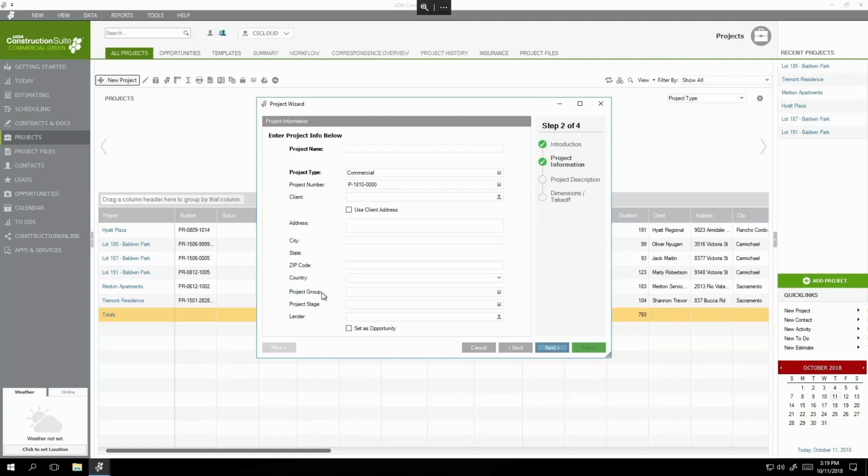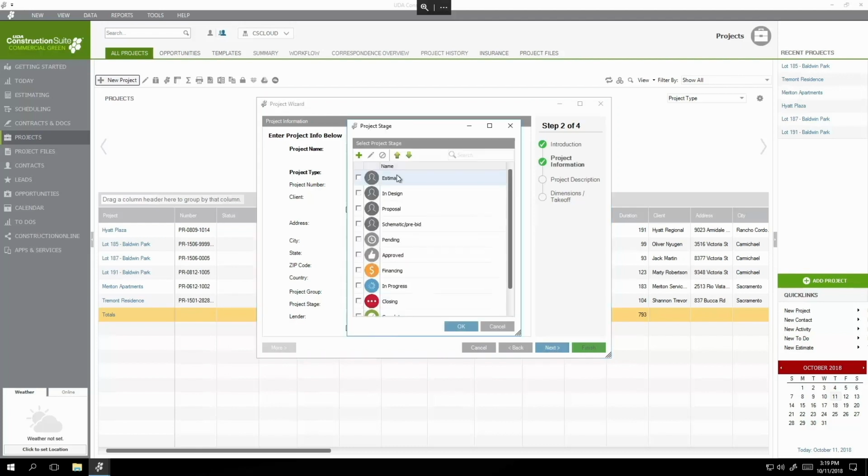Some of my clients actually take this and organize all of their projects and group them under project managers. So the project groups might be Jordan or Melanie or Sydney. Those might be the people organizing all of my jobs, and that again provides me a quick and easy way to see who's got the heaviest workload and how I need to redistribute projects that are coming down the pipe. You'll also have project stages. Once again, a completely customizable list of stages is available to you, going from the beginning of an opportunity all the way through closeout and perhaps warranty.